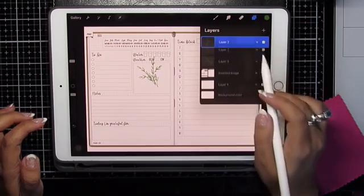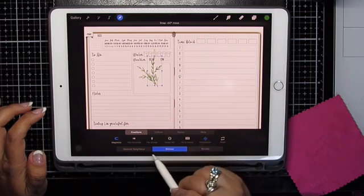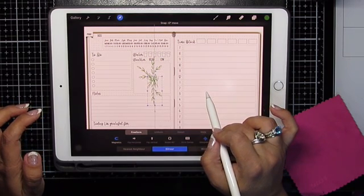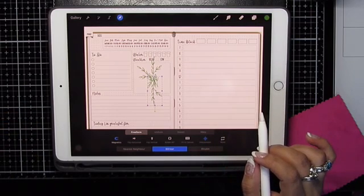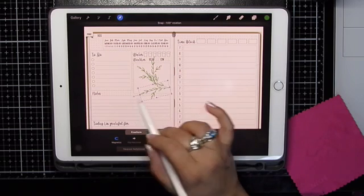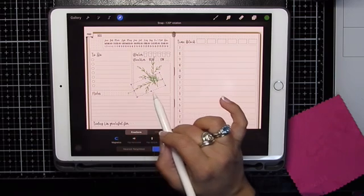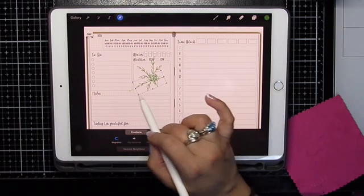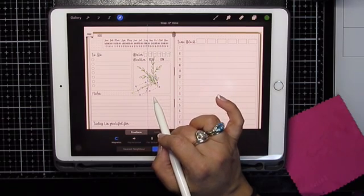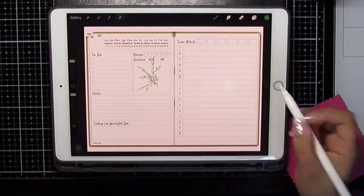I'm going to duplicate that first one. Let's duplicate again this last one, so they're all on different layers. I'm going to flip it vertical, or just turn it however you want it to go. You can make it smaller. Okay, just try to get a pattern that you're happy with.